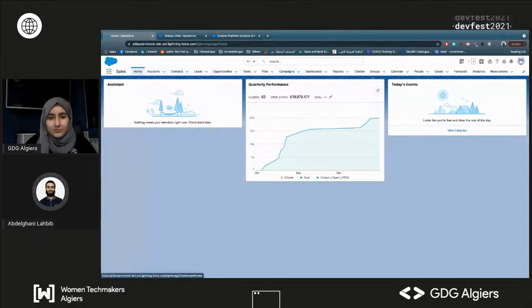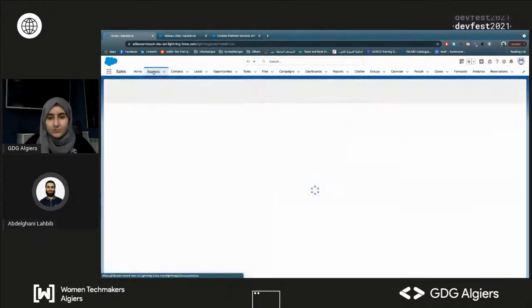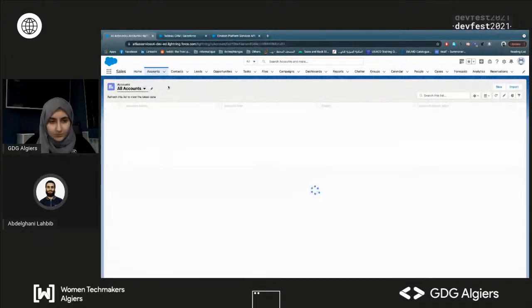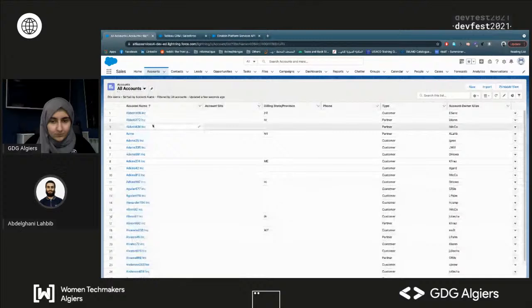What we have here is a list of objects. You can refer to objects as tables in a relational database model. For example, an account is a table in the Salesforce data model. An account represents a company that is one of our customers.